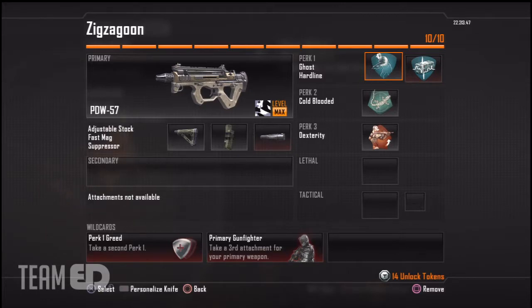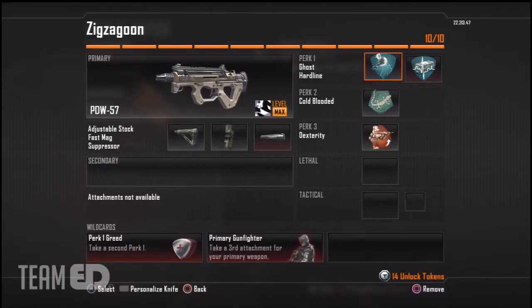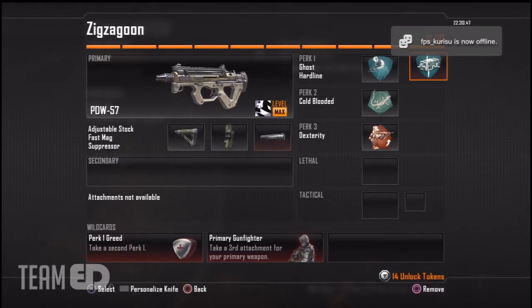I actually have Ghost and Hardline, so I have perk 1 Greed as my wildcard down here. For perk 1 I have Ghost because this is kind of my stealthy class. I play this more or less around a team deathmatch scenario, but I'll get into detail about that once we get into the gameplay. But I have Hardline because in team deathmatch and kill-based game modes, it's really hard to get point streaks in this game. So I've got to use Hardline, especially for the kill streaks that I'm going to be running.